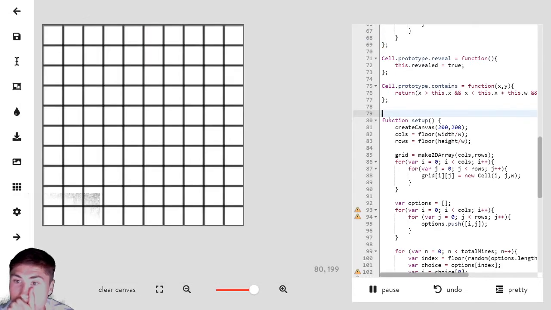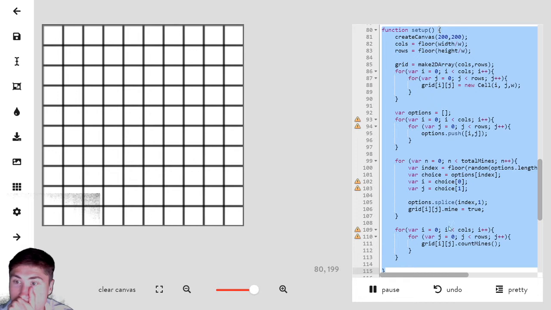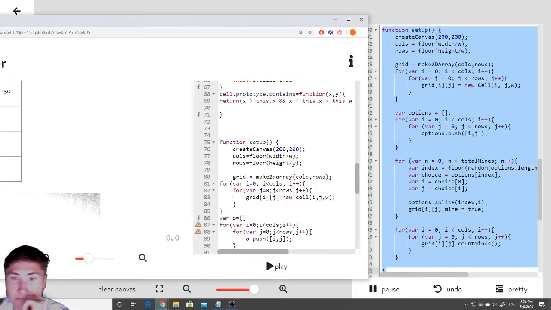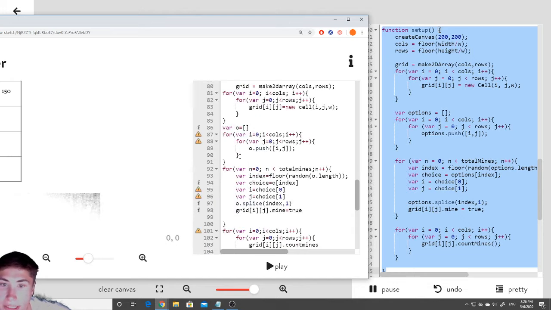Function setup now. Okay, create canvas, columns, float rows, good, or make 2D array. Columns, rows, new cell, i, j, w, good. Options equals empty array.